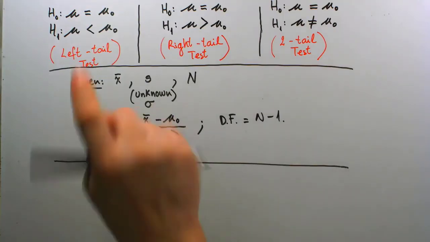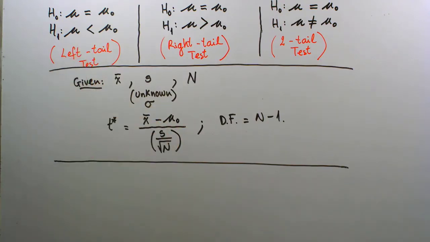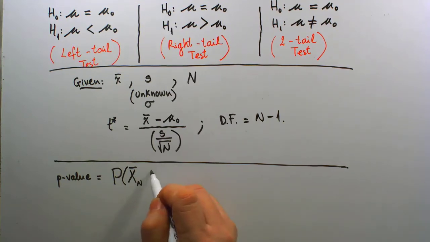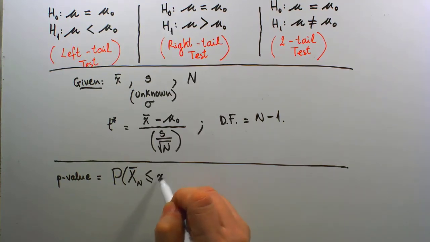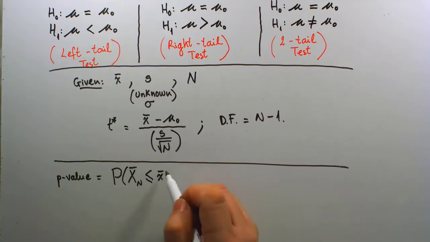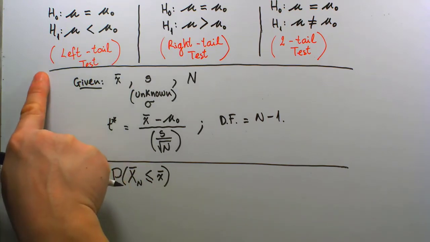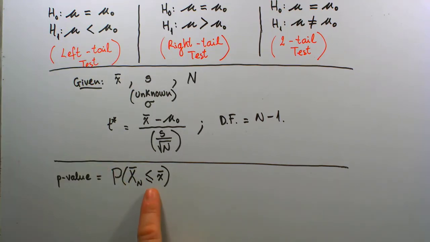when it comes to a left tail test, we calculate the p-value by setting up the probability where we run into a sample mean value at sample size n to be less than or equal to the sample mean value we had in our sample. This is how we set up our p-value calculation when we're working with a left tail. Notice how being a left tail leads to setting up the probability statement with a less than inequality.